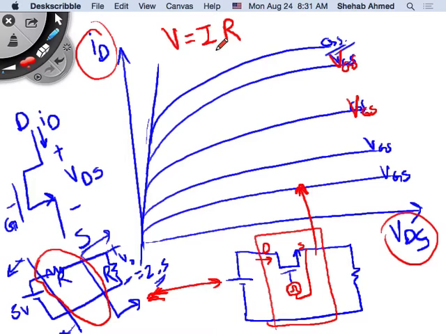So what we did by adding this, in this circuit, this was this R, right? If I wanted to drop 2.5 volts, basically what I did here is I want to drop 2.5 volts across this resistor so that my output voltage is 2.5 volts, right? I know that there's a relationship between voltage and current across the resistor. So I say V equals IR, and the V I want to drop across this resistor is 2.5 volts, right?